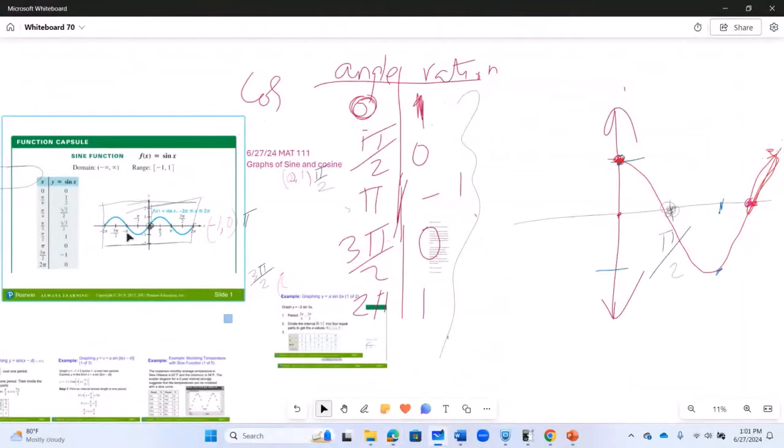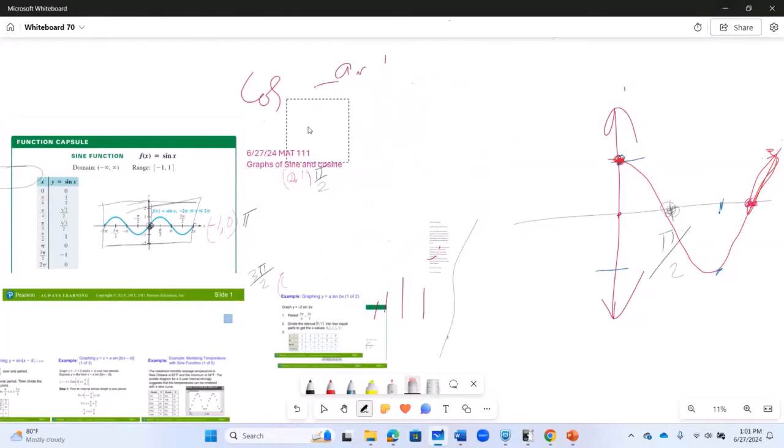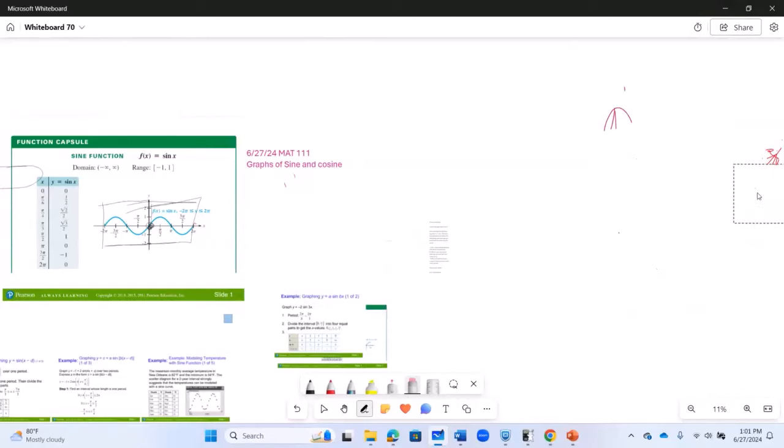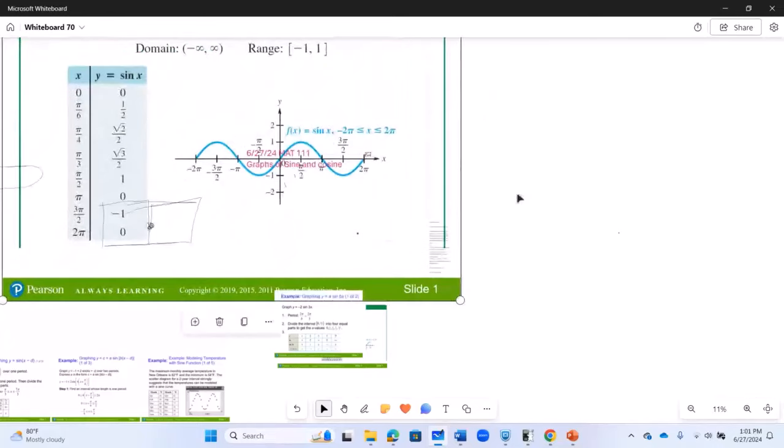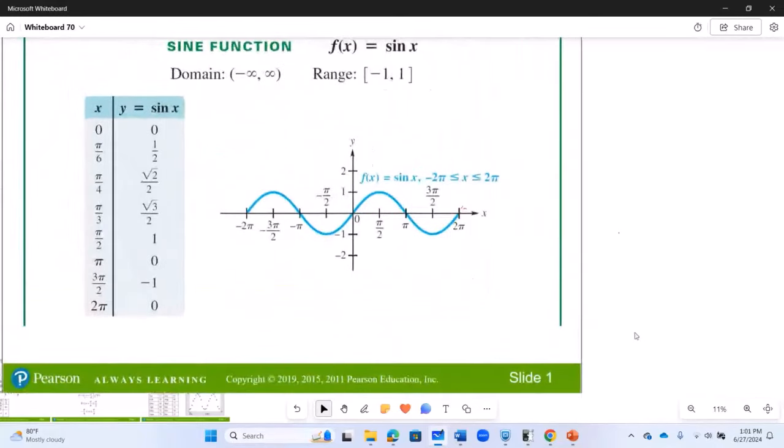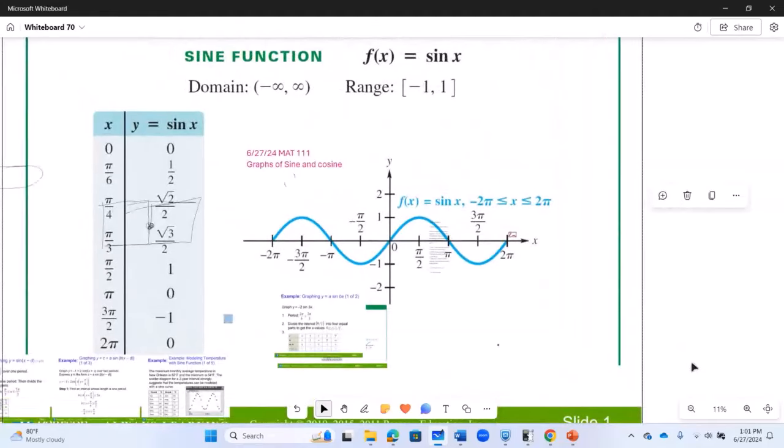Okay, so before we talk about sine and its reciprocal, I'm going to go back to, let's go here. And I'm going to clear the things that I don't need here. So I'm going to clear these. I don't need them. See if I can make this one bigger. Let's make it bigger. So this is our sine curve, the one we started with. But the book drew 2 cycles. That's okay. 2 cycles are good.